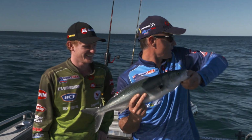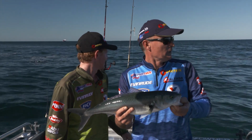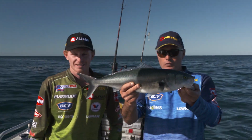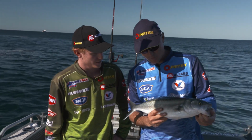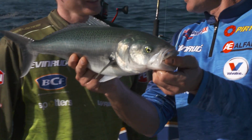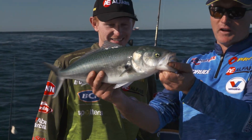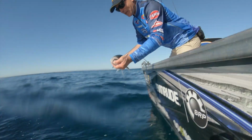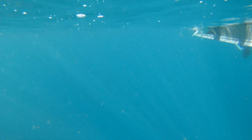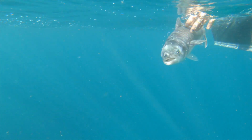Hey, good fun, mate. They just keep busting up behind us, and I reckon if we keep our rods ready to go, we're a chance of another one. Aussie salmon, he's up there. He's probably 5 or 6 pound, that fish. And I've got to tell you, the mighty salmon, mate, they are seriously fun to catch. And they're a good looking fish, the mighty Aussie salmon. Off you go, bud. Go on, lady.